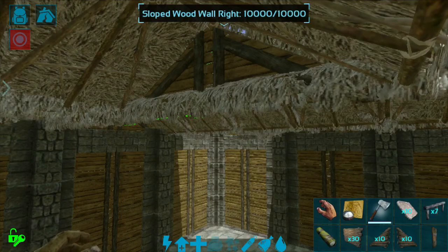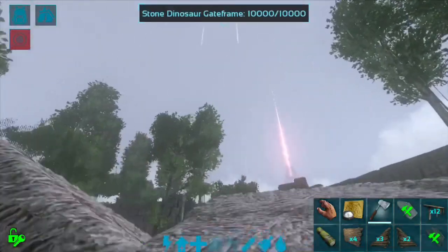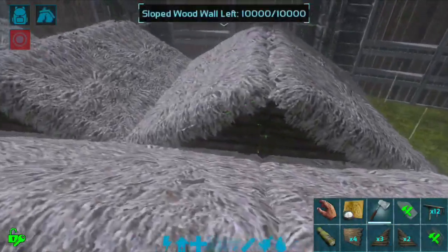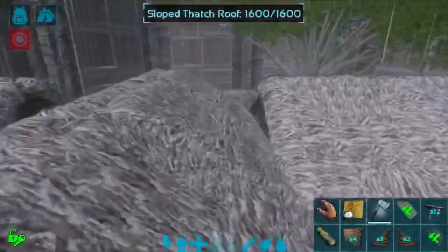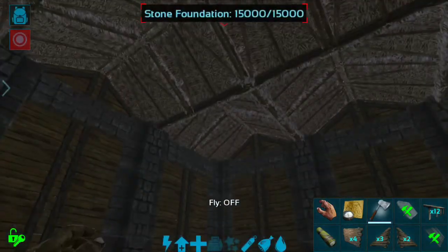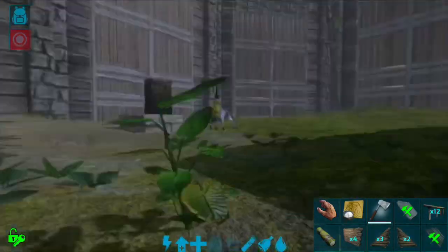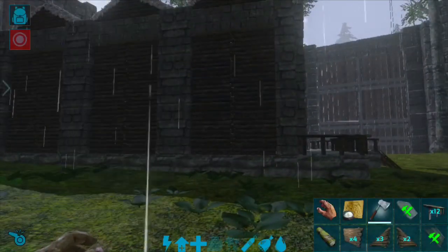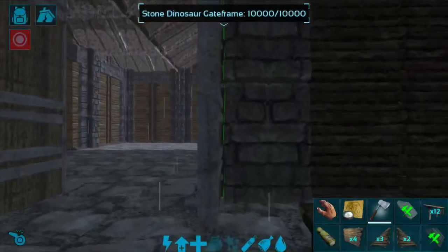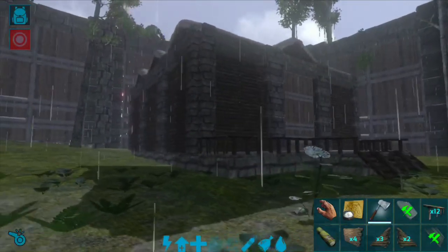To finish this thing off, I'm going to go around and do that for every single one of these peaks, which is going to be a lot of walls. Got the little entryway finished here as well — a little porch out front — and I finished up all the angled walls to close all these peaks off. It all fits in nicely. I like doing it that way because it's something different. You definitely have a decent amount of room in here for a breeding pen and it looks kind of cool looking up at it. Running outside so you can see it better from out here — I really like the stone with the wood walls and the thatch roof. That's my favorite design of a breeding pen. Maybe it'll give somebody else cool ideas for their pen or even their base. That's going to do it for my breeding pen — or the Dino Love Shack, whatever you want to call it. Hopefully you guys enjoyed!